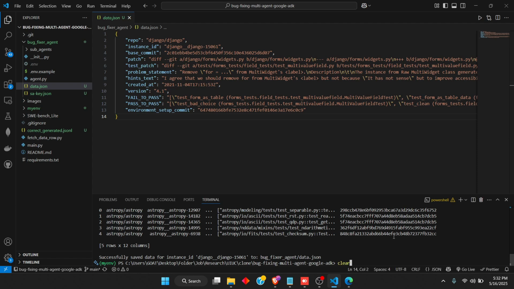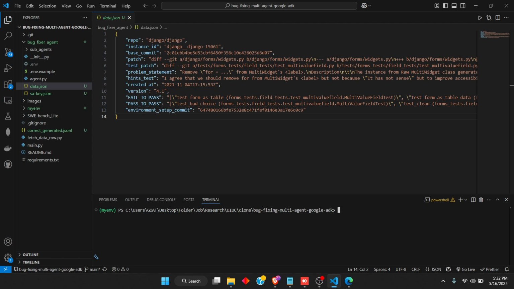To run the agent, let me just clear the terminal. And this is basically the command to run the agent. So as of right now, it takes two arguments. Use problem statement basically means that the problem statement and the hints will be loaded from this data.json file, and the original file just says in which directory I have the buggy code. It's under widgets, as you can see from here, under Django forms widgets, and this is the same directory here.